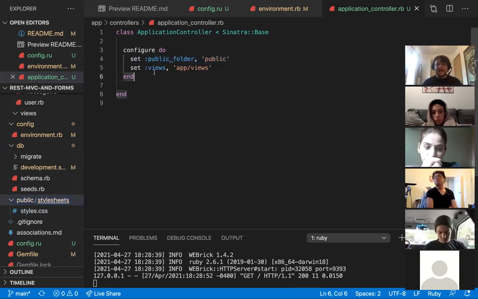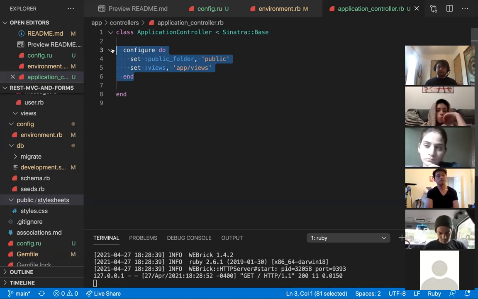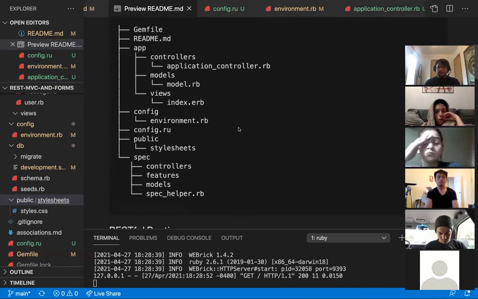So just tacking this on to your application controller will allow it to do a lot of the functionalities that would normally relate to your views and your JavaScripts and your style sheets in this format. Cool.